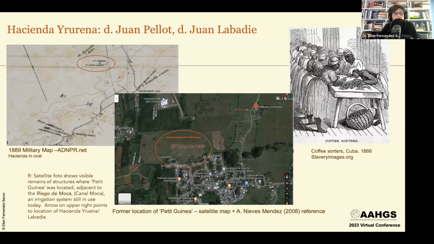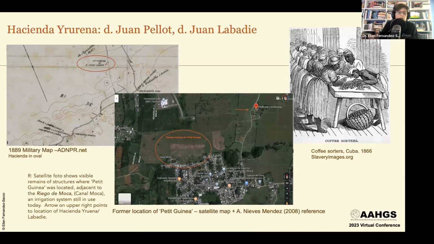If you want to get an idea of where some places were located, the military maps are very handy, because plantations were not necessarily sold off, but inherited by different people in the family. Many times the same names are attached to them, and you can find them on these military maps. There's a large collection of them on the Archivo Digital Nacional de Puerto Rico. And the hacienda is in the oval on the upper side.